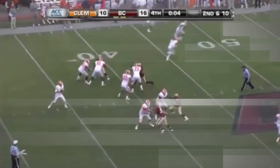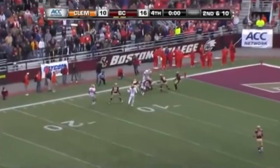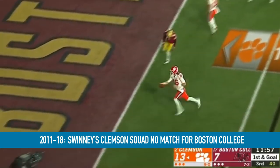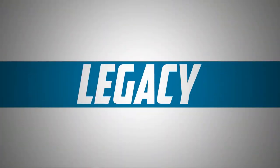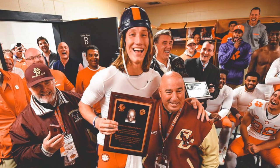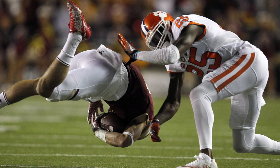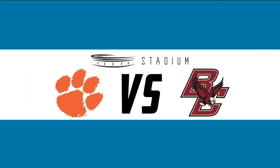Boston College has taken home the trophy just one time, and that came in 2010, when 13 unanswered points in the second quarter led the Eagles to a 16-10 victory. The fall of the Boston College football program has coincided with the rise of Clemson's program under head coach Dabo Swinney — national champs in 2016 and 2018. Clemson has not lost to BC since that 2010 matchup, taking home the O'Rourke-McFadden Trophy eight straight times from 2011 to 2018. The Tigers hold a 17-9-2 edge heading into the 29th matchup in 2019. It has an impressive rivalry trophy and a lot of mutual respect, but we'll see if Boston College can return to glory in the ACC, now dominated by Clemson. This rivalry game is just as important as any, and we break down the best in college football right here on Stadium Rivals.